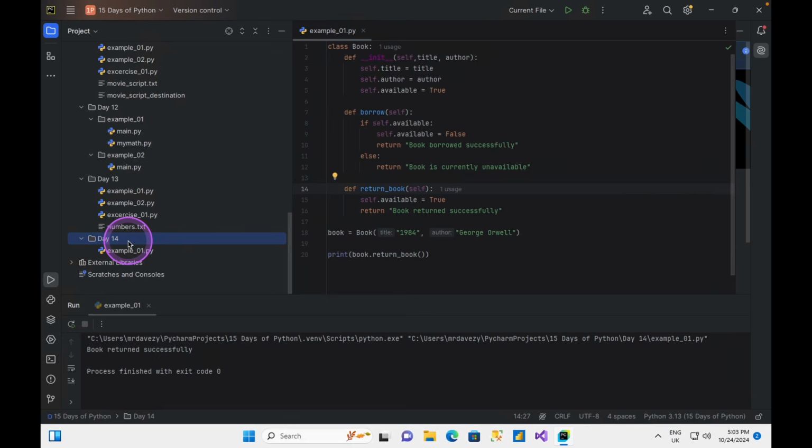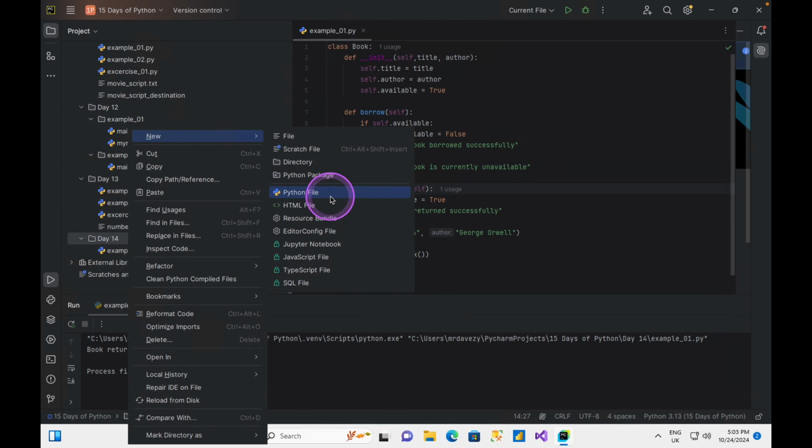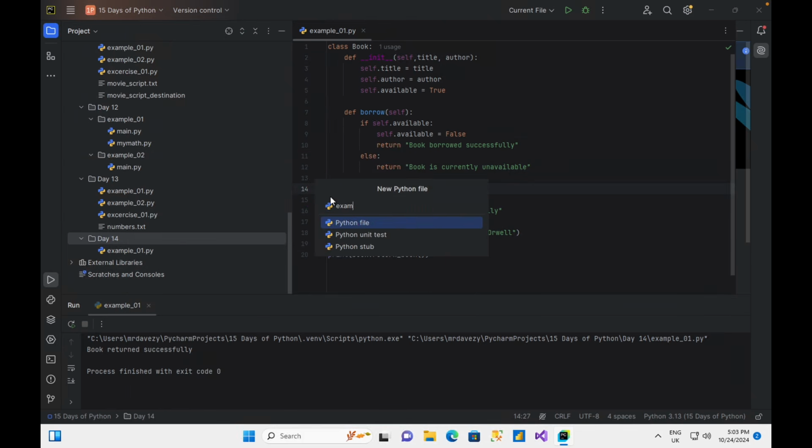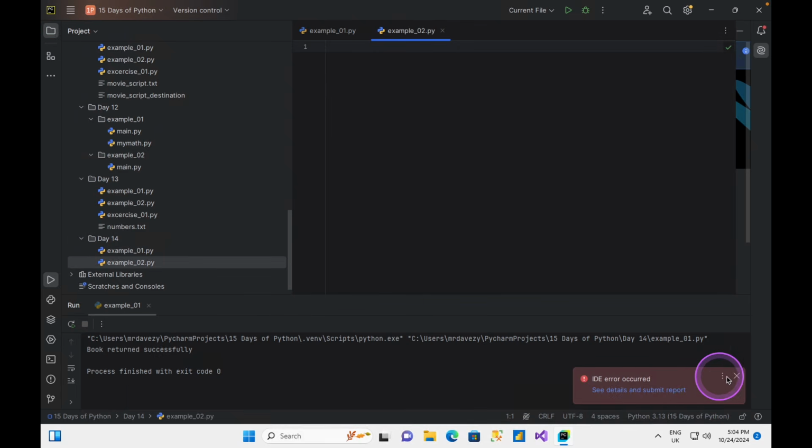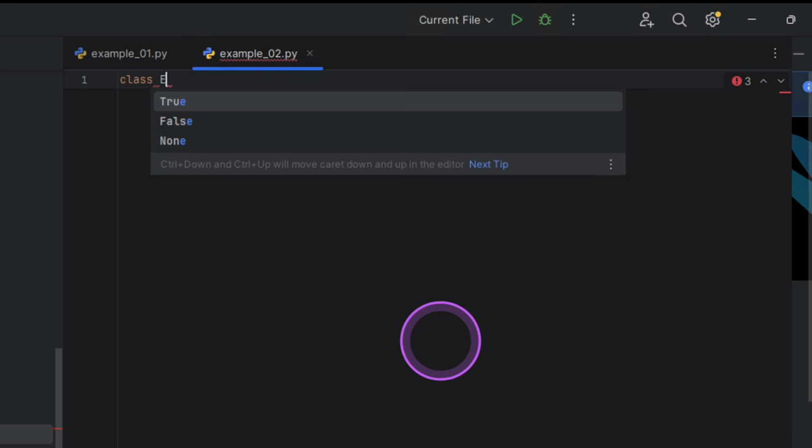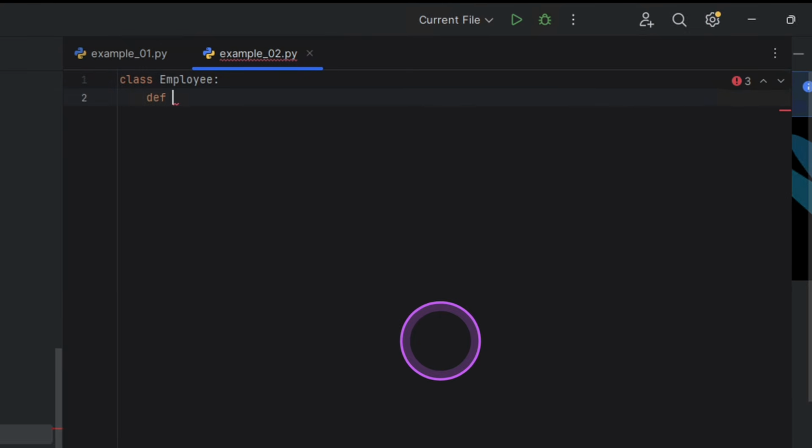Second example, we could build an employee management system. Similar to that, I'm going to go to my environment. Let me create a new one and call this example 2. In my example 2, I'll create a class called employee. Class employee, and I initialize it, and I'll take on other parameters. I want you to provide me your name, your position within the organization, and your salary. Hopefully you do that.